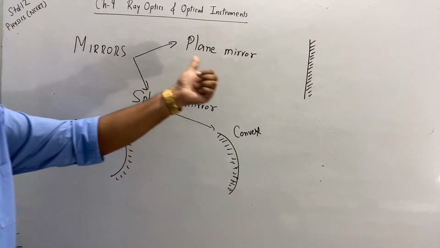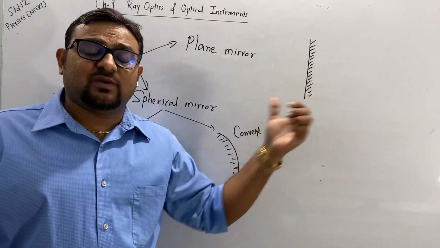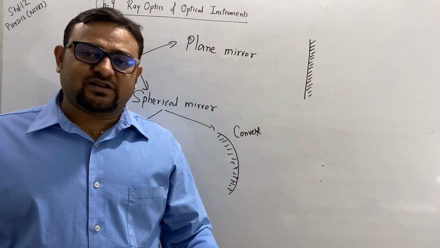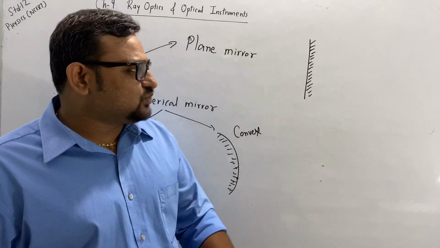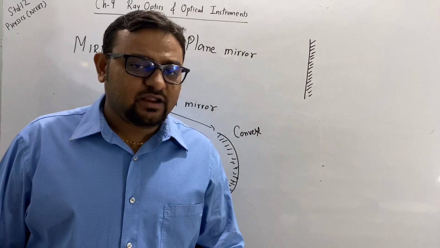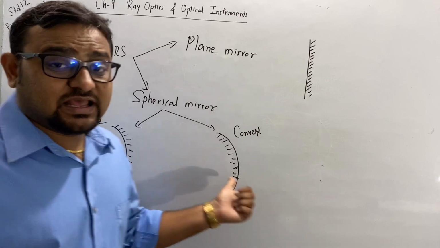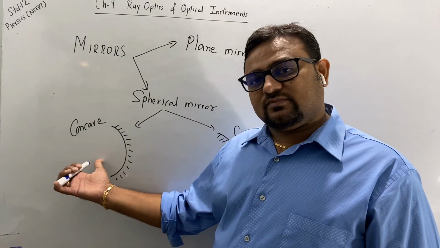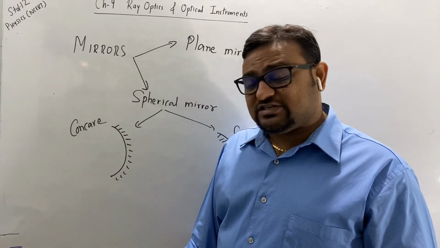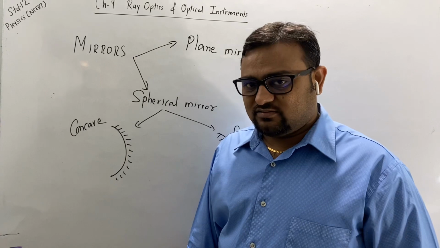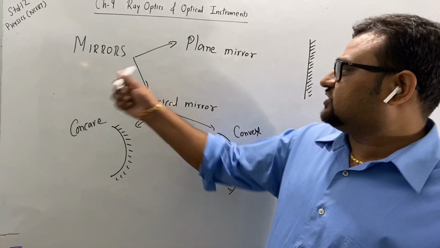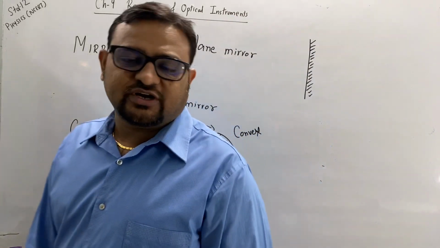If you are saying plane mirror, then the size will be exactly the same, right? If your height is 6 feet, then in a plane mirror, your height will be seen to be 6 feet only. Clear? But in a convex mirror, it will be less. In a concave mirror, it depends on your position. The magnification may be higher, may be lesser. Clear? That we will study in detail in the next sessions. So just note down this topic, the types of mirror that you are going to study in this chapter.